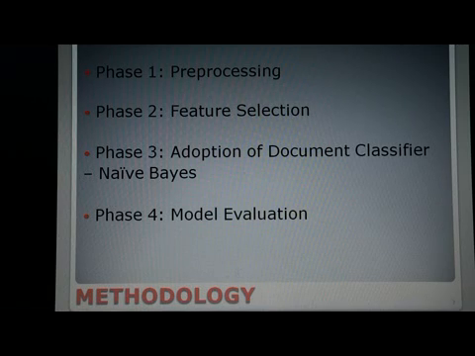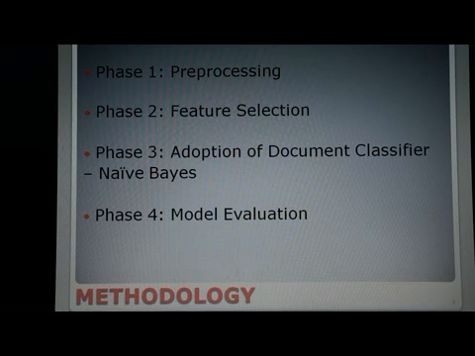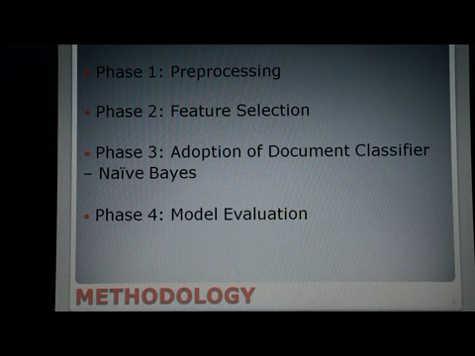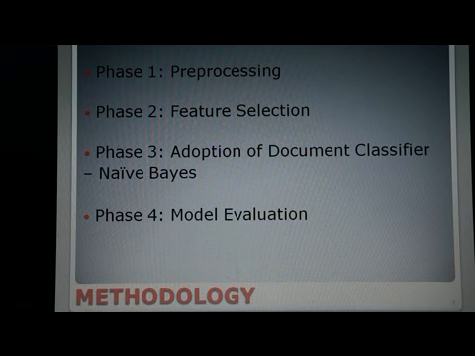Phase three: we adopt the document classifier Naive Bayes. After the previous phases, the number of attributes is reduced to a great extent and are more precise for constructing the classifier. Naive Bayes is used to build the classifier due to its simplicity and good performance in document and text classification. With supervised learning, Naive Bayes can recognize patterns by examining a set of well-categorized training documents and performing comparison across all categories by building a list of words and their occurrence frequencies. This word frequency list is then used to classify new testing documents to their correct categories according to the highest posterior probability.